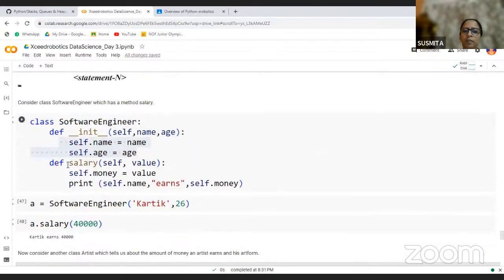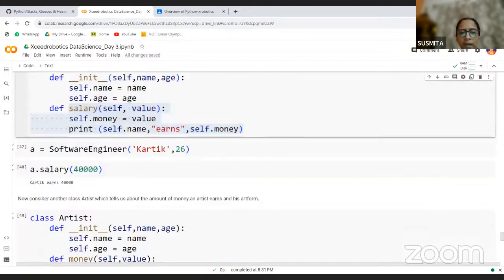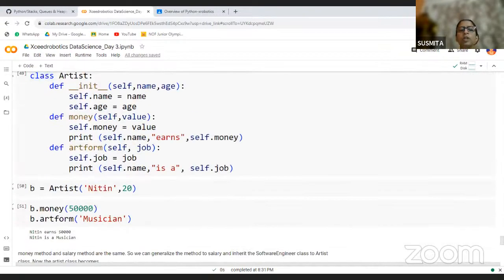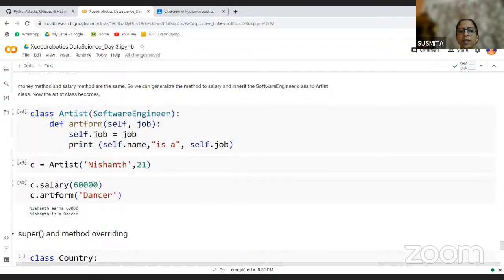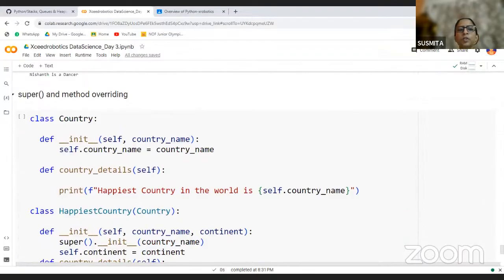Yes, there was a salary function, right? If you want to write a salary function with the same name inside the child class, that means you want to override it in the child class, then you need to use the super keyword. How? See the example here.